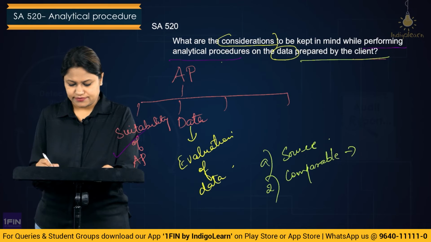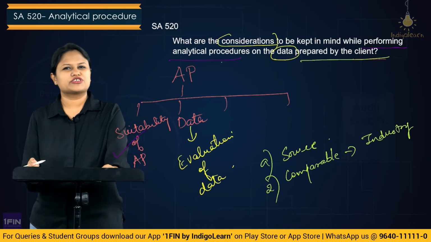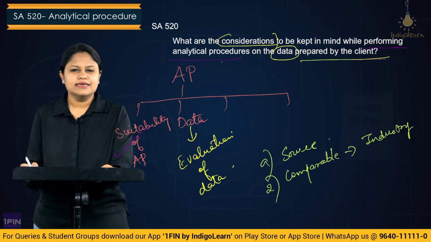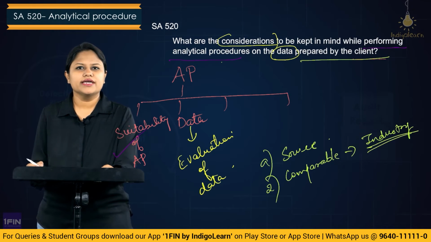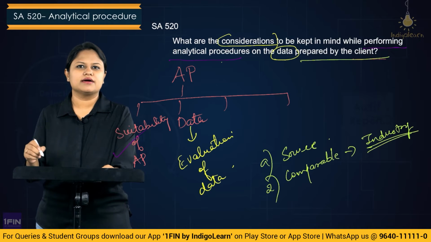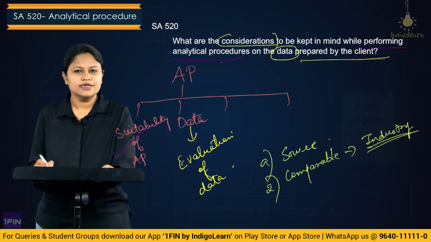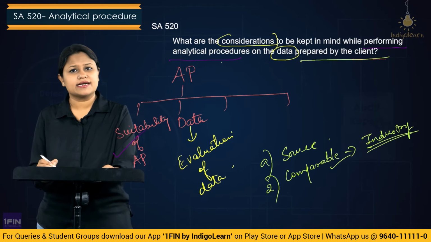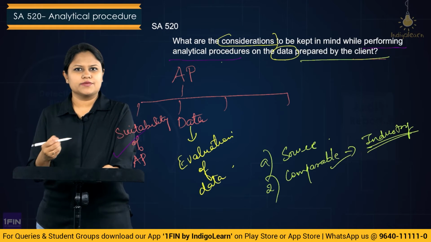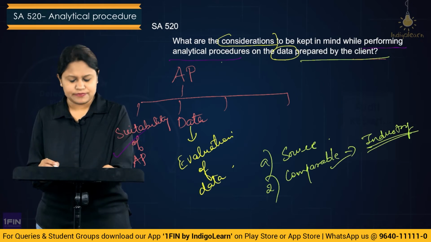For example, industry. Like for example, if you are taking any particular product or a service which is very specialized, a unique category, then in that case to do a comparison, you would definitely require the industry standards. Okay, to understand what would be the sale, what would be the service which has been given and all. For that you would require some kind of industry data for you to do the comparison. So second thing that we will see is, is there a comparable data available? Because when you are doing analytical procedure, you are comparing with something. So you should check whether there is a comparable data available.